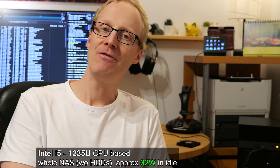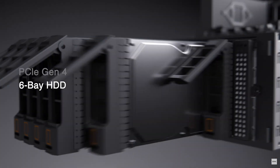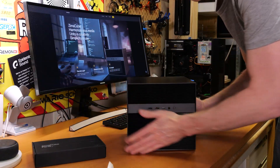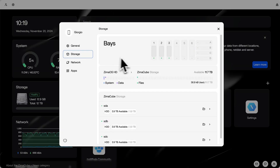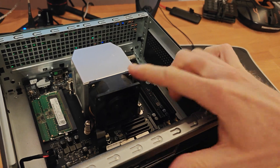You get laptop-level efficiency, good performance, a lot of storage options, a lot of space in a very sleek, small and modern-looking device, and a lot of versatility to play around with. But at the same time, if you just want to set this thing up, throw a bunch of drives in it and have storage that sits on your network, it can work out of the box quite well. A few minor downsides — the cooling is noisy — but other than that, I really like this device.